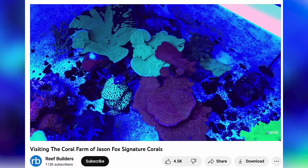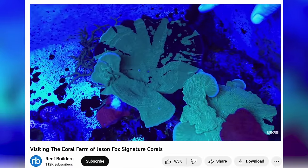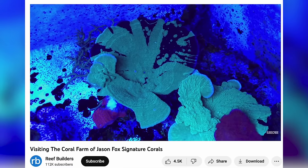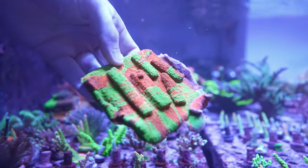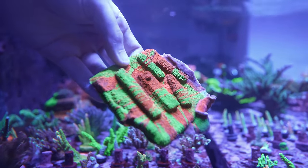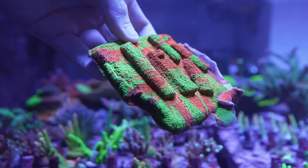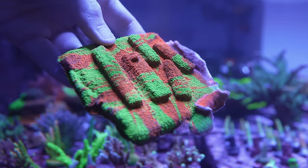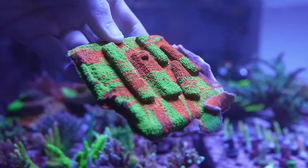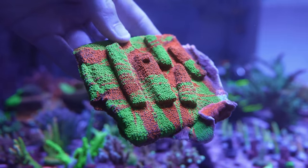This was the one that he has — it was naturally occurring. He said he had actually got that from diving the reefs. It always blows my mind how we know so much in this hobby, but there's so much we don't know. So this is that encrusting one I was telling you about — that was originally the Mega Chrome that started popping up with those neon greens. As you can see, the original pieces we used to make this tile, re-splicing it back together to get something really interesting like this.